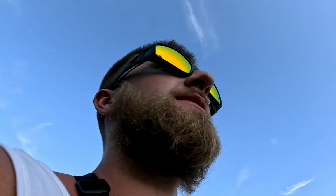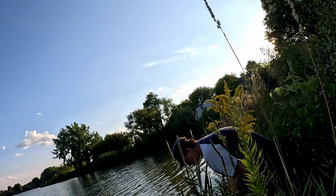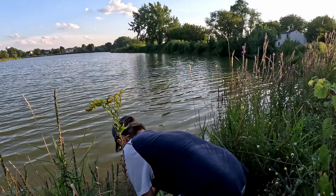I have it in the freezer and then I always forget to take it out before we fish. But I'm over here looking for a spot to stick the rod holders, because we need the rod holders. Found a spot here. And the big issue right now is the whole bottom's like rocks. Freaking ants, man. Ants crawling all over me. Let's get into what Ryan's doing here.